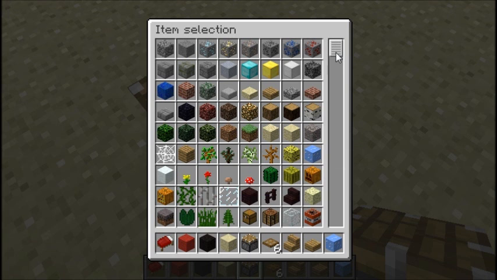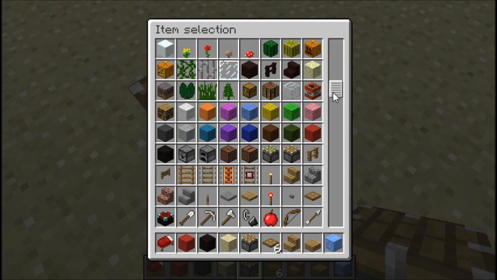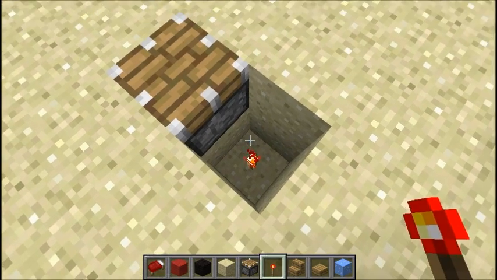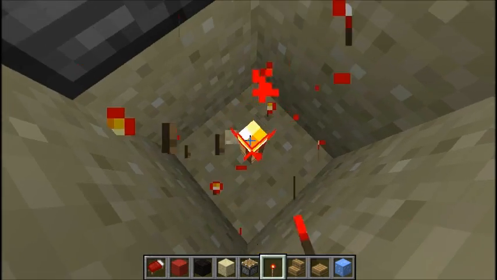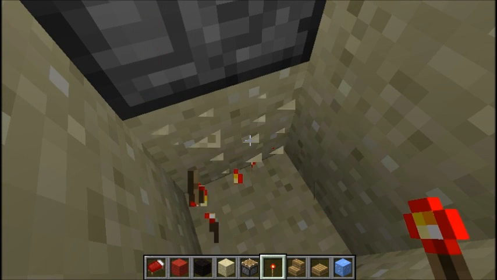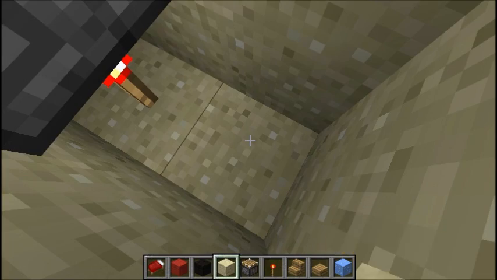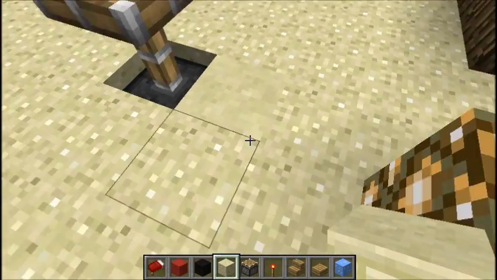You put it as the same as what your flooring is, but obviously you can't do that with sand because it'll just screw up. So you put your redstone torch underneath it, is where you put your redstone torch, Jeff. Nope. There we go.